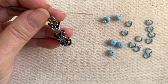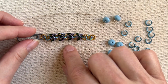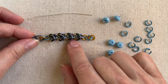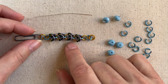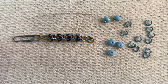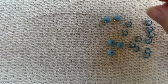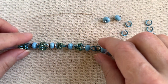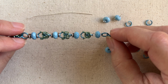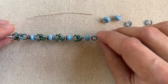So this is the first thing that I experimented with in this chain. I really like it. And keep in mind, this is for those of you who want to stay in this 18 gauge size family. I don't think I'd go any larger than 18 gauge with this, although, you know, with large enough beads, you could potentially make this interesting. So this is what I decided to do with this particular chain in the 18 gauge size.